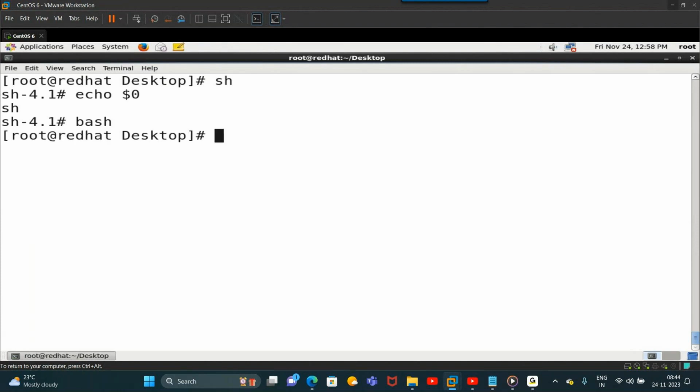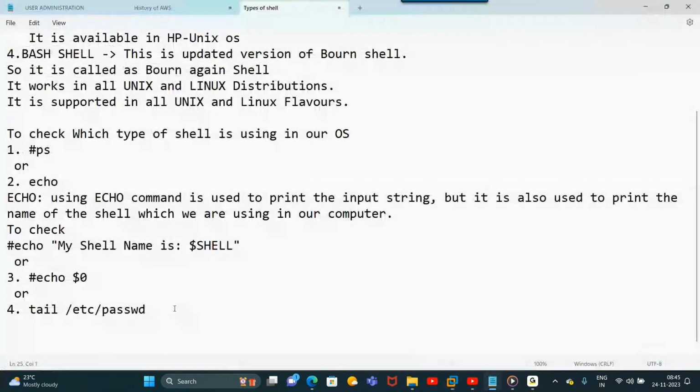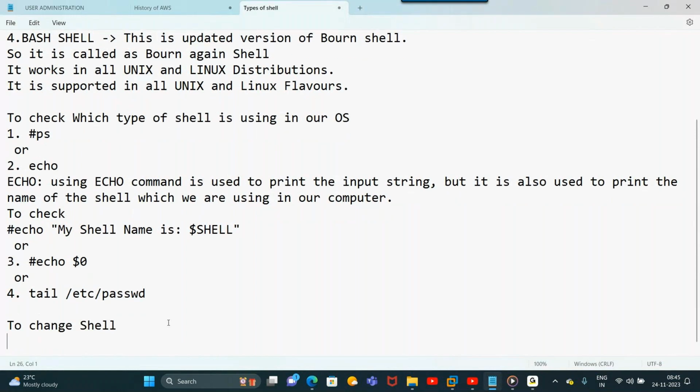Now how to check? Echo $0. That's it. To change shell, sh.